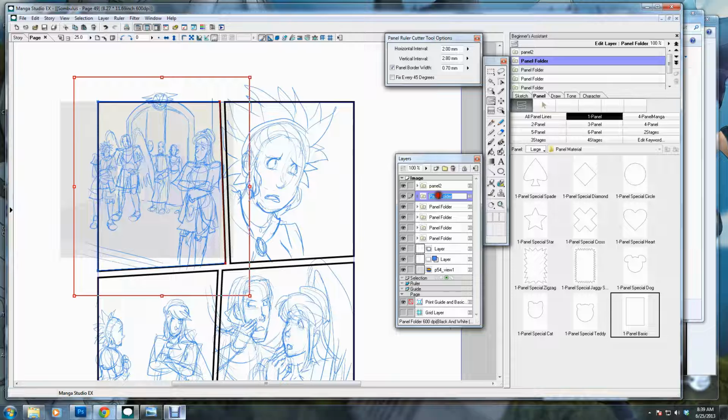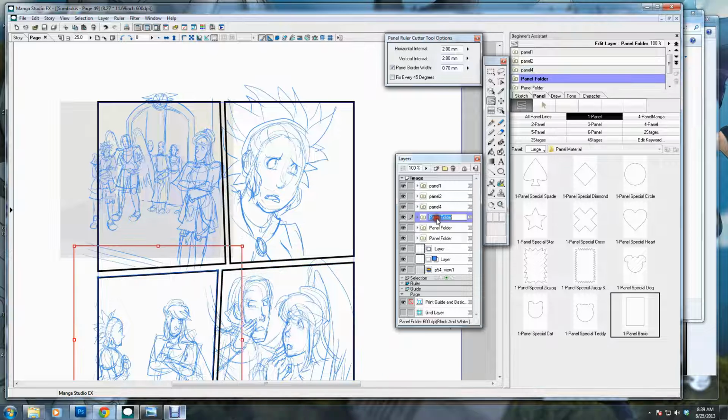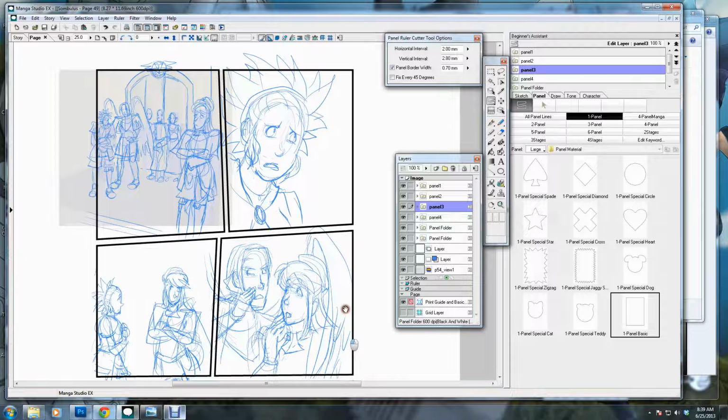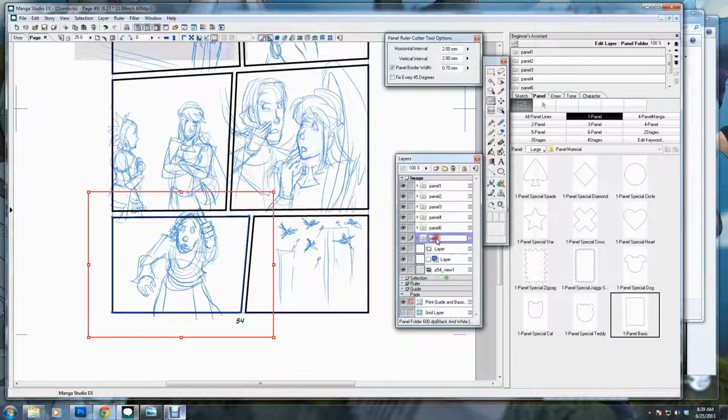I'm going to label everything by number, moving the panels around to an orientation that makes sense for Western audiences. Hopefully I can remember what I'm doing while I'm recording this video. Panning down here, I've got panel 6 and panel 5, and that's all I really need to start inking.